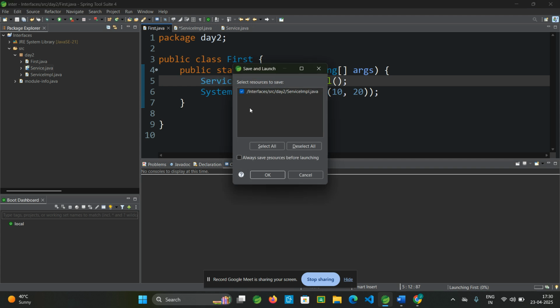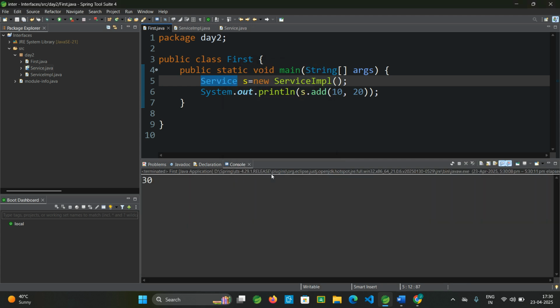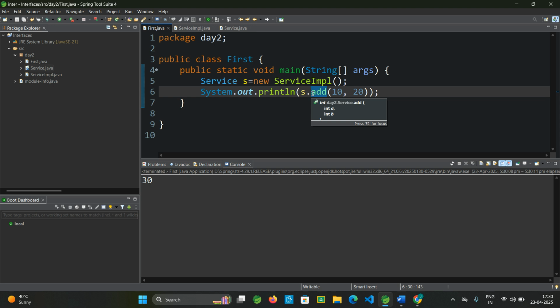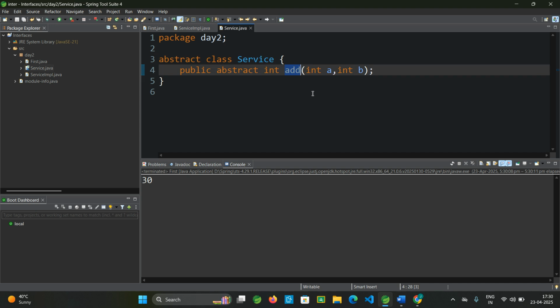If you observe, I ran this code, and the code ran successfully. What have you done here? You may not be getting clarity on what we actually did here. Now the doubt will come to you. So if you observe here, I am placing the cursor here and pressing F3. Where will it go? It will go to the abstract class.